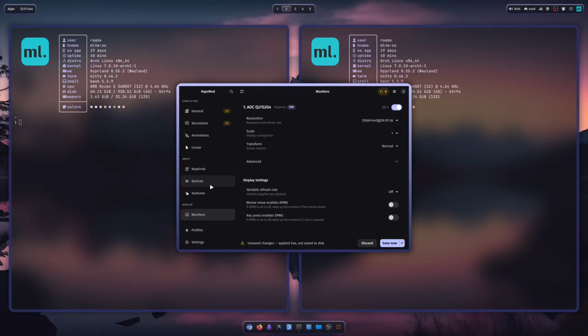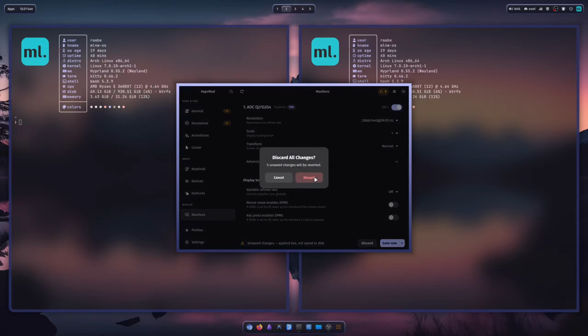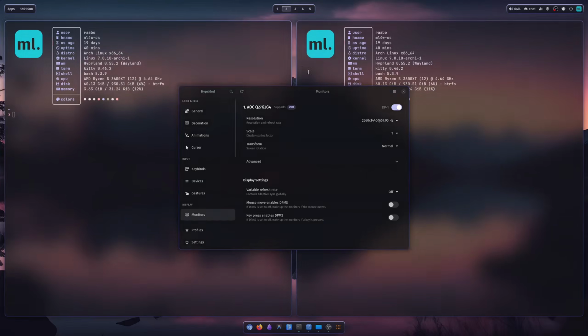And congrats to the developer. This is very, very nice. And if you have set up something, you can save it, then it will be restored next time, or you can just discard your changes and everything will switch back to the default of My Linux for Work OS. That's, in my opinion, a great extension to the overall system.